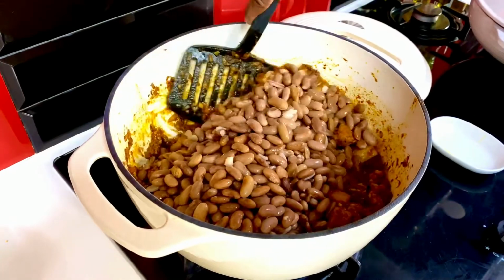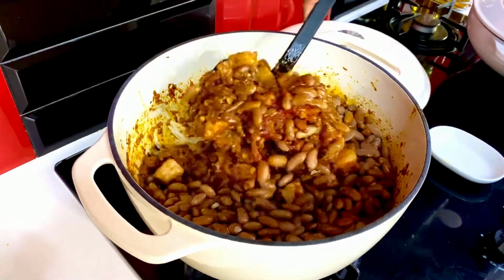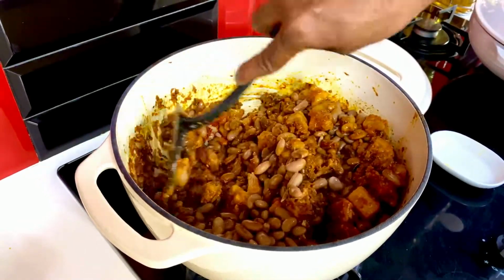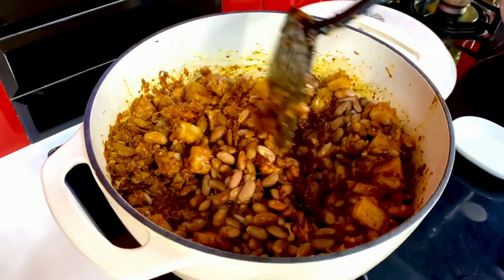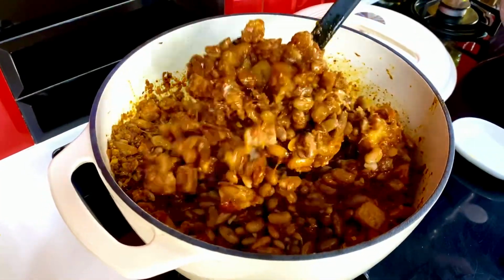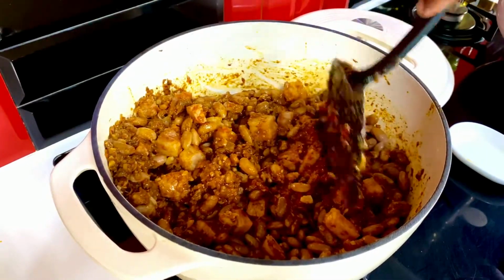At this stage, when you put the kidney beans along with this heavily spiced concoction, the protein that the kidney beans have just absorbs all the flavor, and allow this to cook just by itself for about 4 to 5 minutes till everything comes together in perfect harmony.